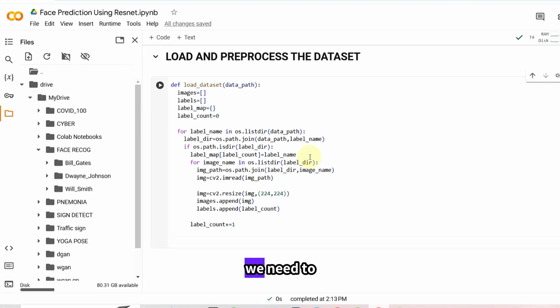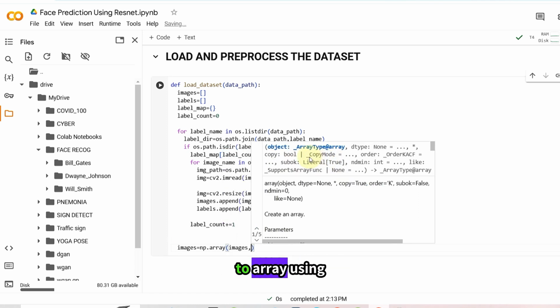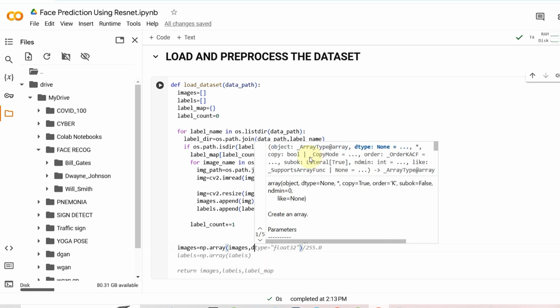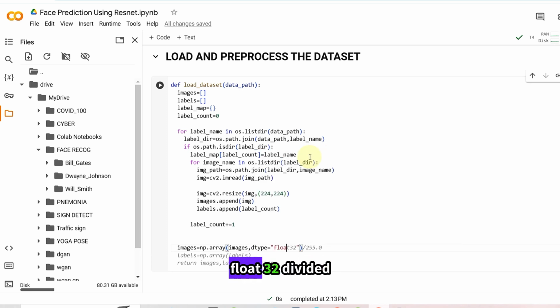So after that, we need to convert the images to array. You have to type np.array of images. We have to convert the images to array using numpy. You have to type the data type will be float32 divided by 255.0.